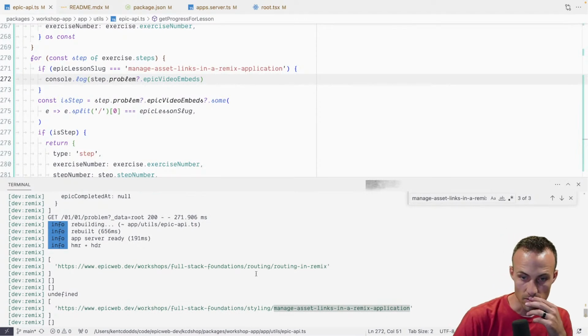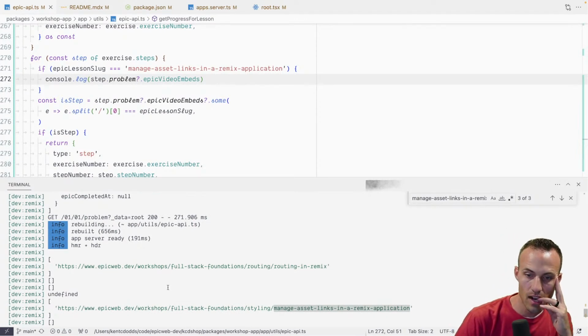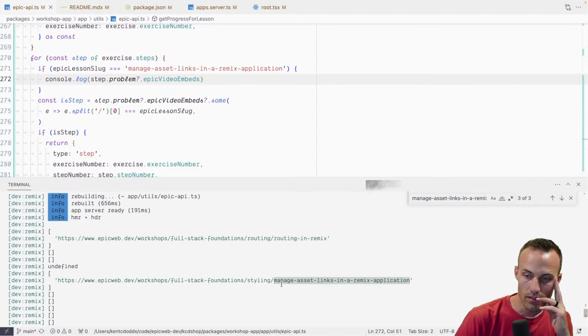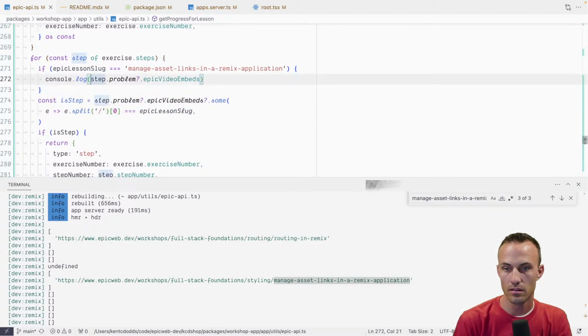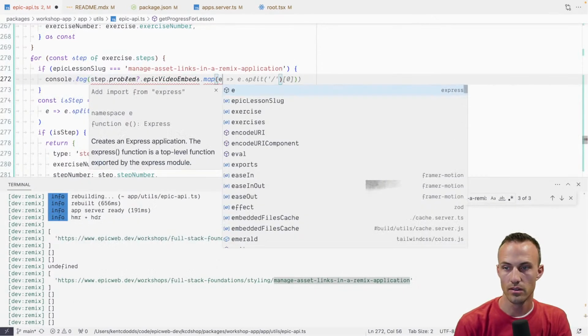Okay, so there's one. And we're going to map.